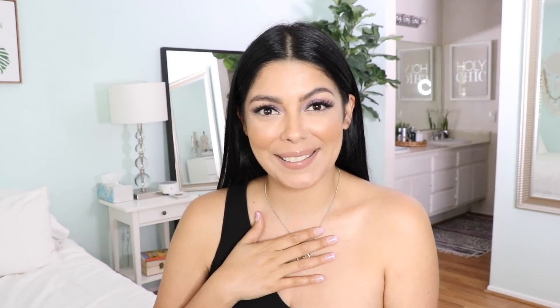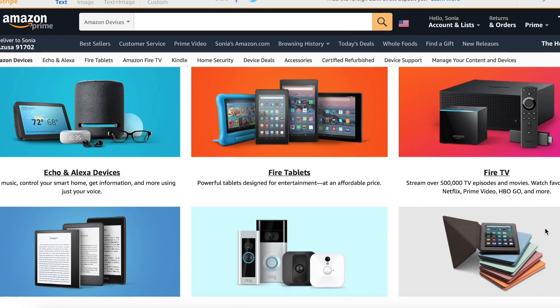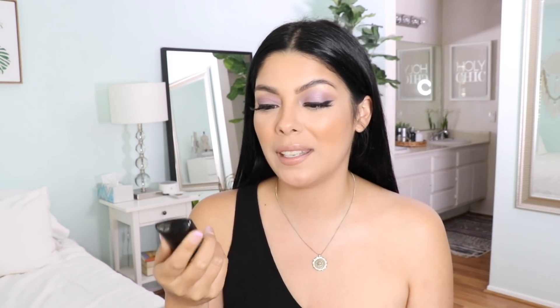First up would have to be the Amazon Fire TV Stick. I personally don't have a smart TV with everything built in, so I needed to get myself a Fire TV Stick and I'm so happy I did. This is actually my second one and it's available for cashback, so take advantage of that. It's only $40 — so much cheaper than upgrading your TV. All you do is press the little microphone button on the remote and you can speak to Alexa to find movies or shows. This is my second one because I have one in my front room and it's really easy to install.